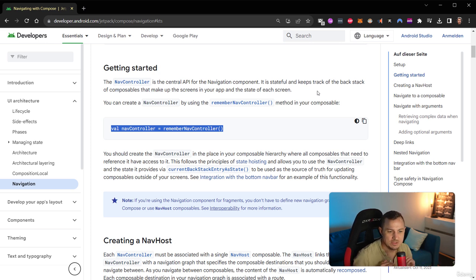So what that does is it stacks up. If you go from screen 1 to screen 2 to screen 3, and you click the back button, then it goes from screen 3 to screen 2. So it stores the screens that were used and the order in which you used those screens for your back button to send you to the right screen, because otherwise you potentially want to go back and it sends you to a different screen and you're confused because that's not the behavior you're used to. Okay, so that's what this backstack does.